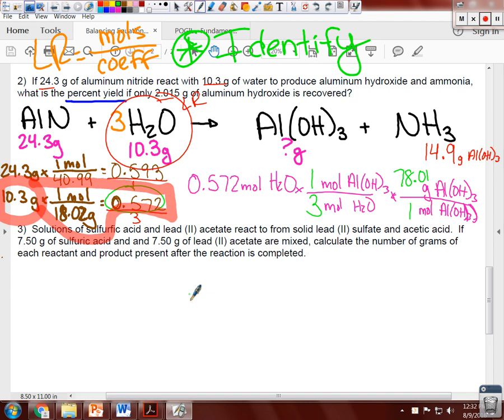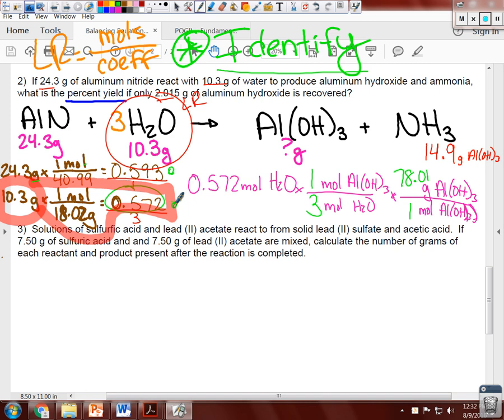Okay, so simply to identify what the limiting reactant is, we do the number of moles, which, you agree, we convert grams to moles, which are those two brown numbers right there. Then we divide it by the coefficient. It's simply just an identification process. There are a lot of extra steps that could go into it, but I don't teach those extra steps because this is simple, straight to the point, you get your answer.